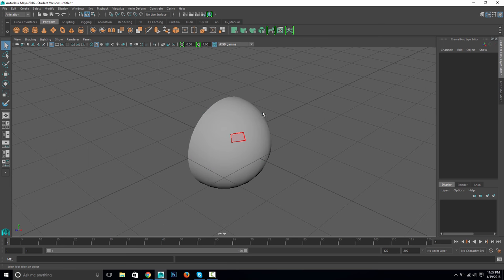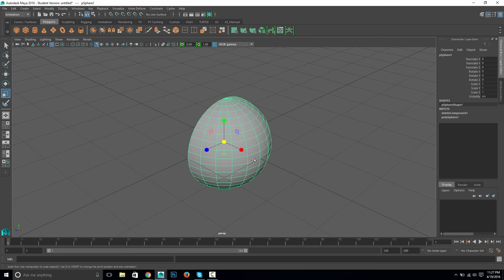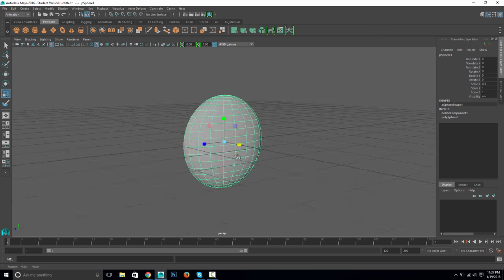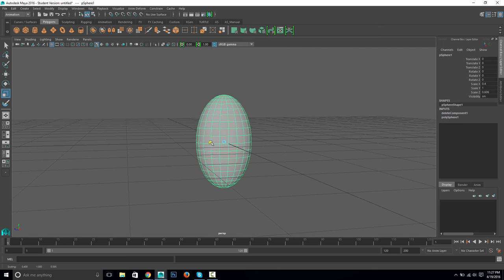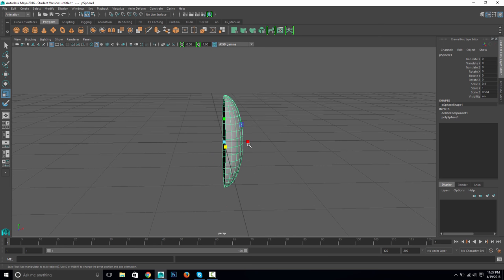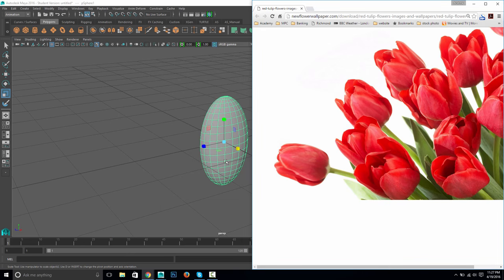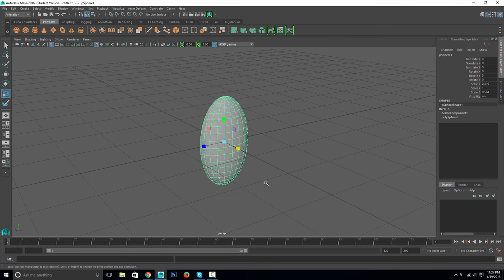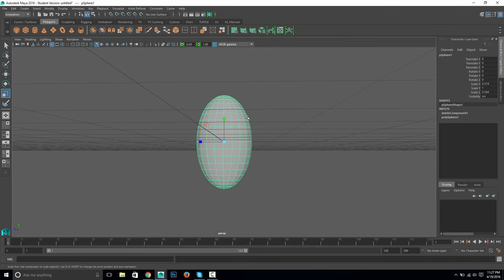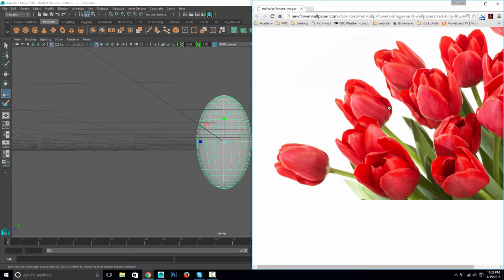Right mouse click, object mode, select, R for scale. Kind of flatten that out a little bit and scale it in this way some. Just sort of adjust, you know, always looking back at your reference. And I can see that I wanted to first get the sides looking right, so, I mean, they don't curve in quite so evenly like a sphere. They sort of stay a little bit more parallel and then pinch again at the bottom.